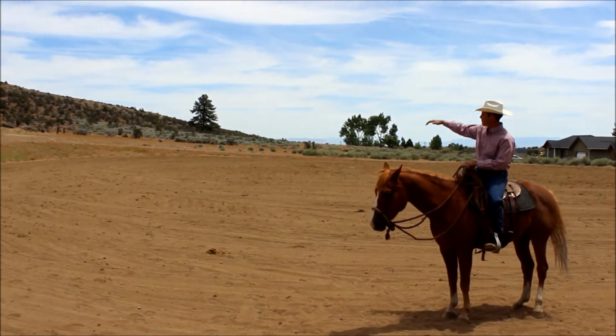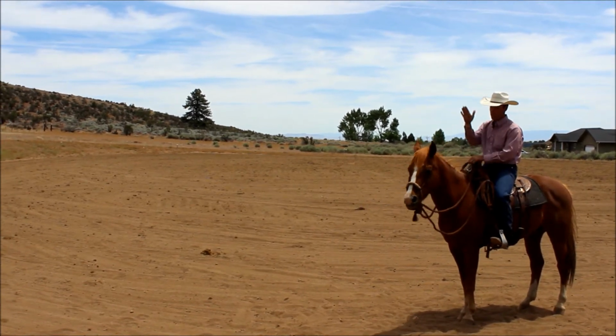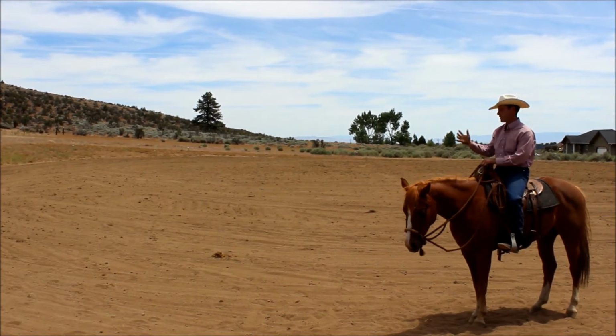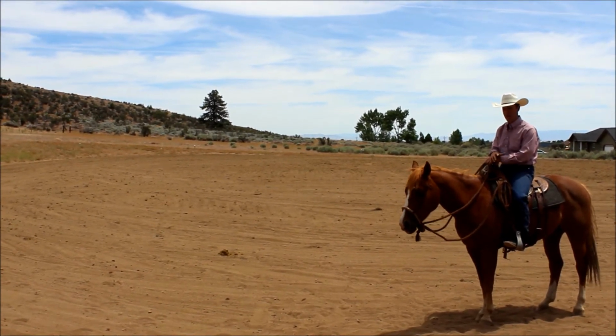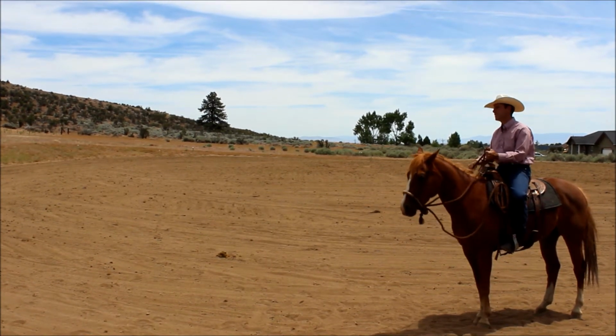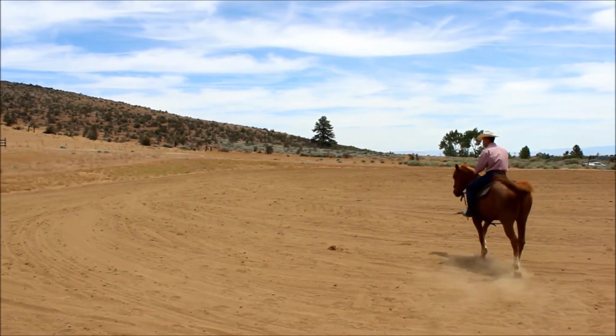So that's my first kind of exercise that I'm gonna do out here, is just look to see if I have communication. If they're real stiff, I'm gonna work on pushing that rib cage to the outside. There's a number of different exercises that we can do to help that. But first, again, I just want a nice supple circle through here. Both sides. Make sure you don't just supple one side of the horse, but have it on both sides.